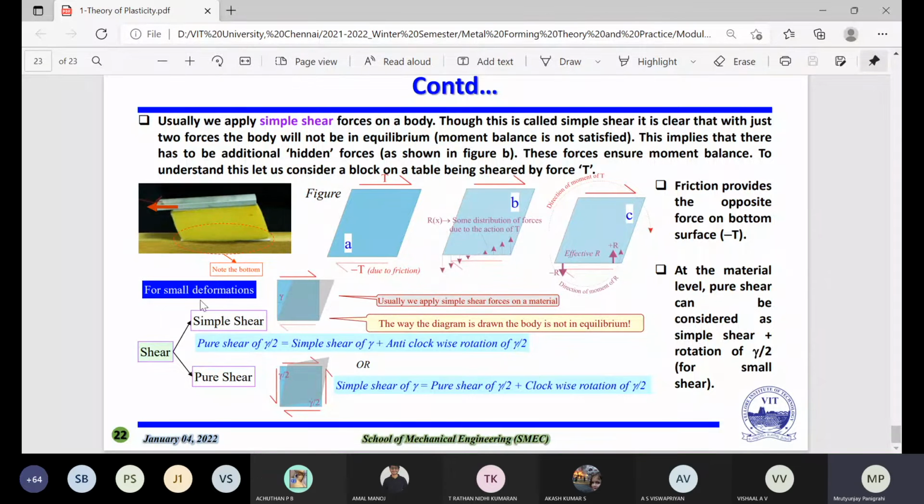Okay, so one more thing: if you have the shear, this is simple shear and pure shear. The angle you are talking about, maybe you have studied in orientation or the crystal structure, I do not know if you have studied. About the angle also we are considering what is the gamma for the simple shear, how much. You are also considering that one. That is also important for you. You have to study. Okay, fine.